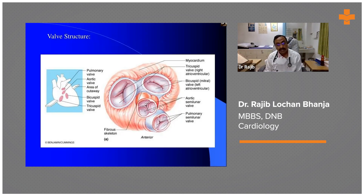TMVR — transcatheter mitral valve replacement — is now very good for patients who have a mitral bioprosthetic valve or annuloplasty ring. Another option is mitral valve clipping, which is used nowadays in severe mitral regurgitation in non-surgical candidates or patients who have had many prior surgeries and are not ideal candidates for surgery. You can simply clip the two leaflets, reduce the amount of mitral regurgitation, and the patient will be symptomatically improved — though it is very costly.